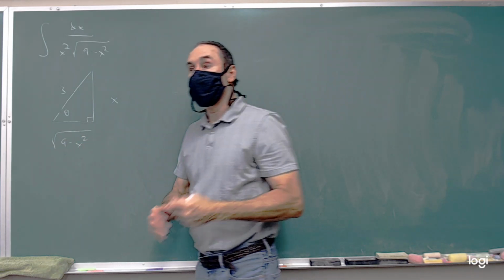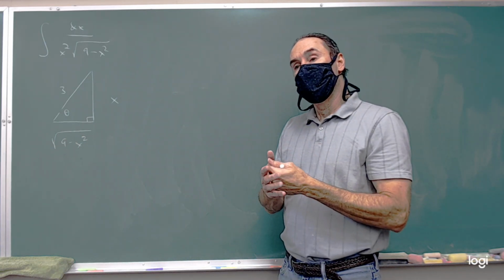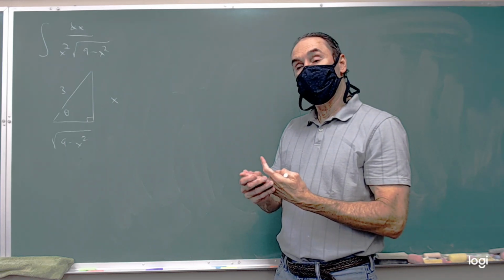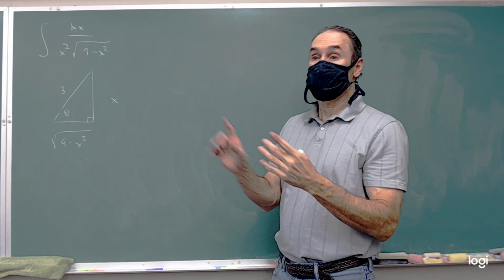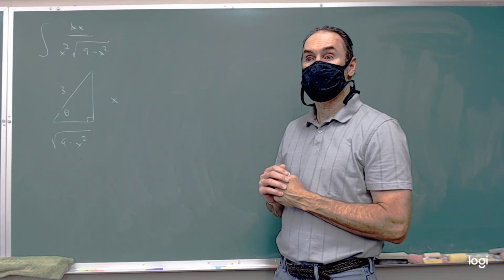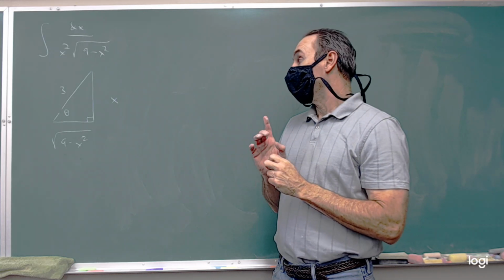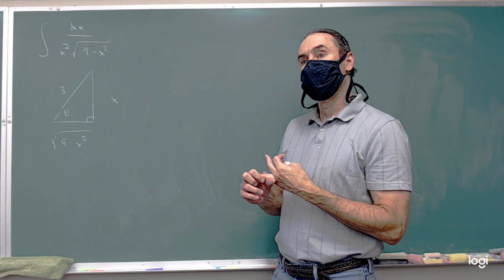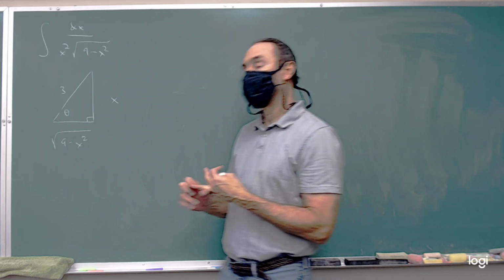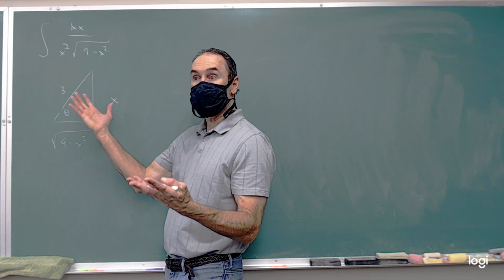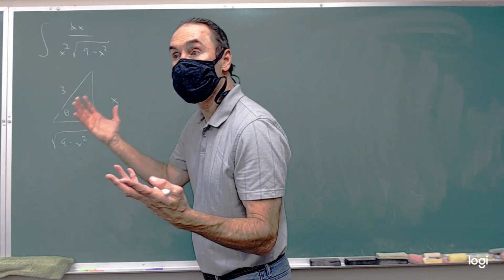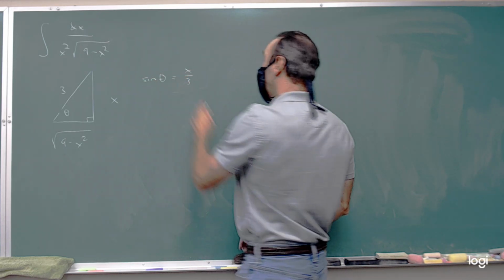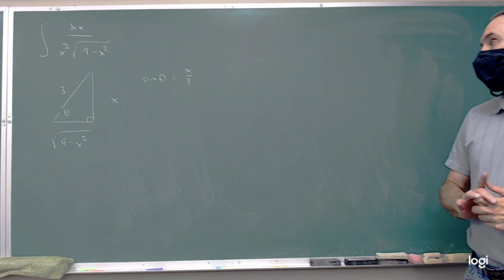Now, what we're trying to do is match the x with the constant and hope that that's going to be a sine, a tangent, or a secant. If it is, we chose right. If it isn't, we're just going to switch them and it should fix it. So the trig function that connects the x with the constant is going to be sine, and that's what we want. So we had a 50-50 chance, and we got it right. So sine theta is x over 3.